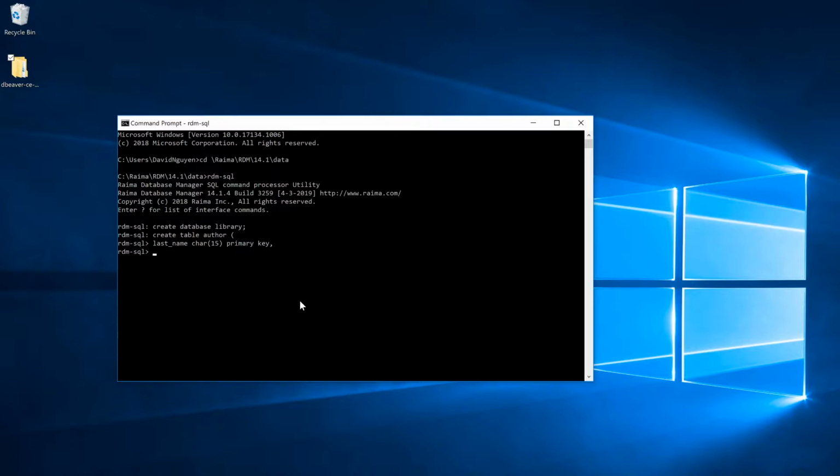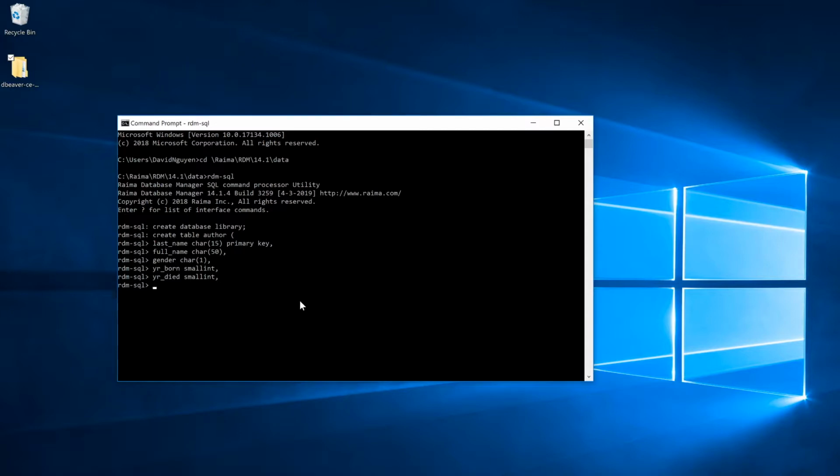The next column we want will be the full name of the author. So it'll be called full name, and this one we will allow to be quite a bit longer. So we'll just make it 50 characters long. And every author has a gender, which is just a single character. There's a year they were born. We'll have that be a small integer, as the number of years is a number that is not terribly large, and we do want to optimize space to some extent. Same thing about when they died.